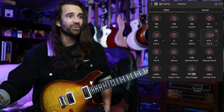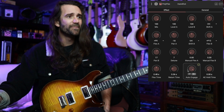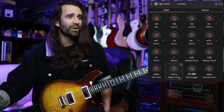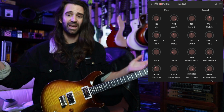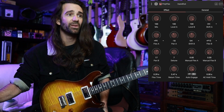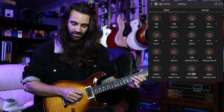So we go up a perfect 12th, and let's go pan a little bit to the left and a little bit to the right over there. Maybe a slightly longer return time. Flex time all turned down. Having auto engage on there is awesome. I haven't touched auto engage hold time, but it's an option if you want it. I'm going to engage a delay on the H90 as well, just so we can hear this effect in full flight. It's pretty cool.